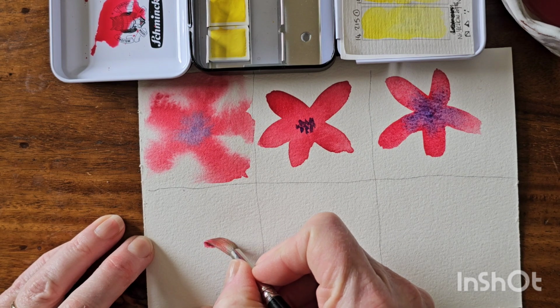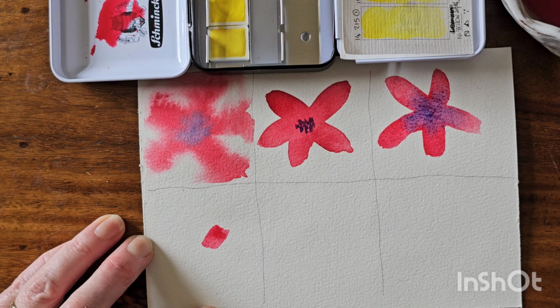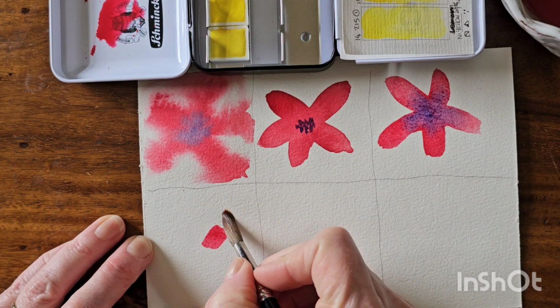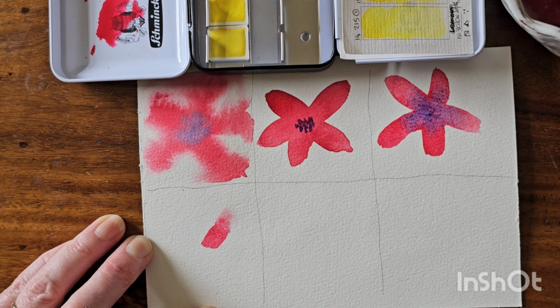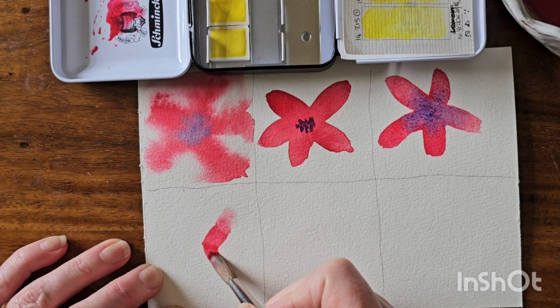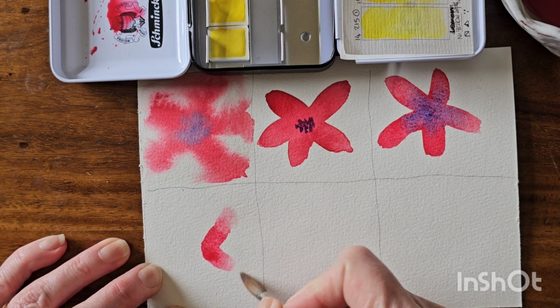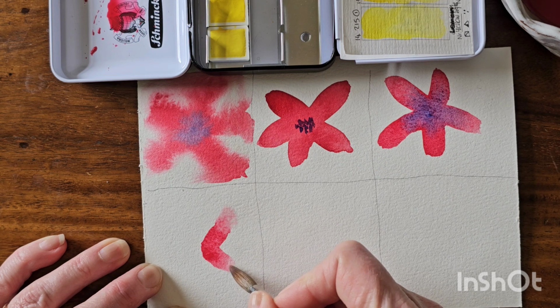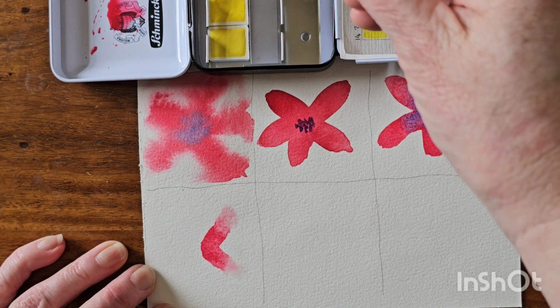Right, the next one I'll show you. So I put a bit of colour in here. Then I'll wash all the colour off my brush and I'm going in with wet water, and it's touching the colour you've put down. Let me show you that again. So I'll put the colour in here. Then I'm starting off away from the colour with clean water, and I'm heading towards the colour and I'm touching the colour. And that allows the colour to blend into the clean water.